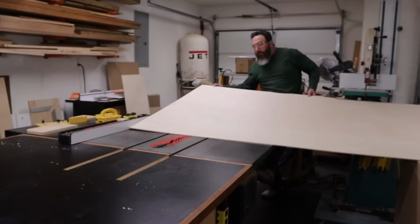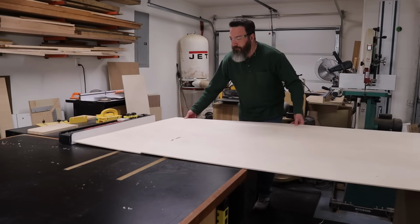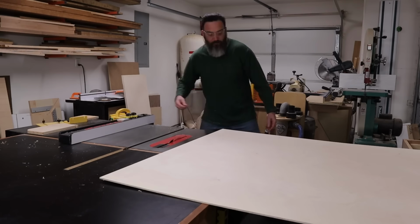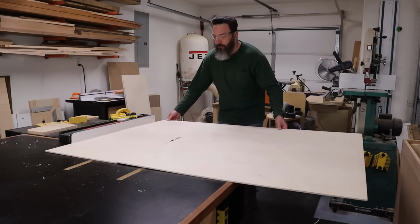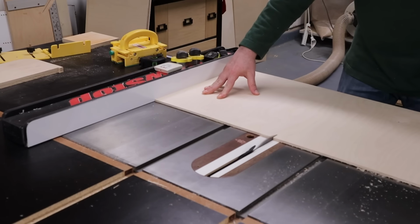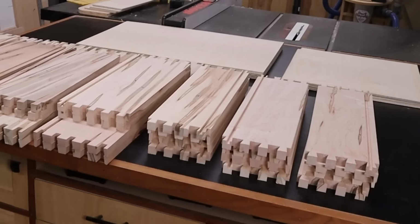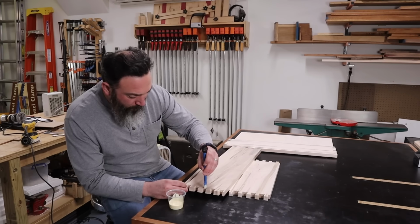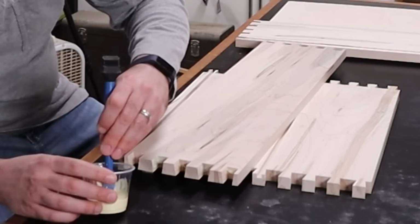I get a lot of questions about why I cut my plywood on the floor, and this is why. I can barely manage to get this quarter sheet up onto the saw, turn on the saw, and then safely make the cut. There's no way I'm doing this with a full 3/4 inch sheet of plywood. But once I get this down to a manageable size, it's really no problem and I can knock out all of my drawer bottoms. I give the drawer parts a quick sanding before assembly, but I'll save you from having to watch that. I'm hoping not to put everyone to sleep here.